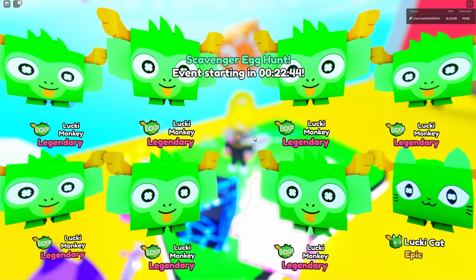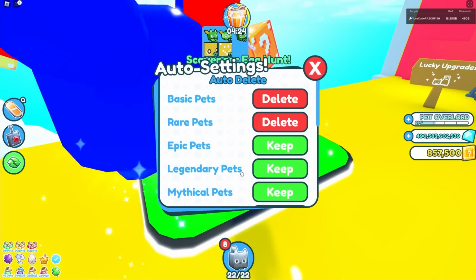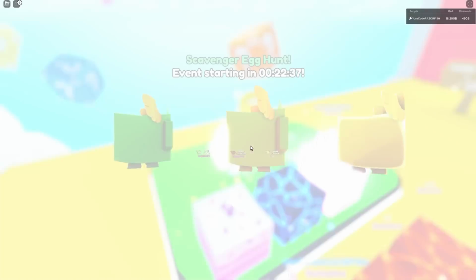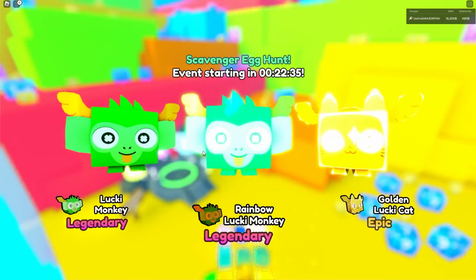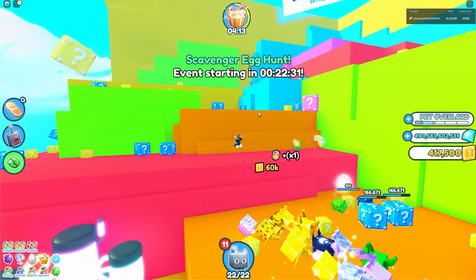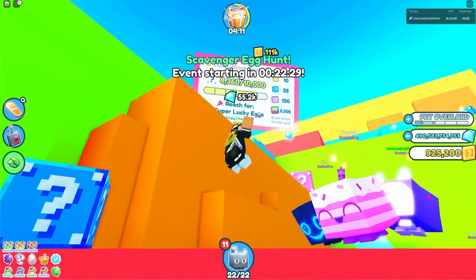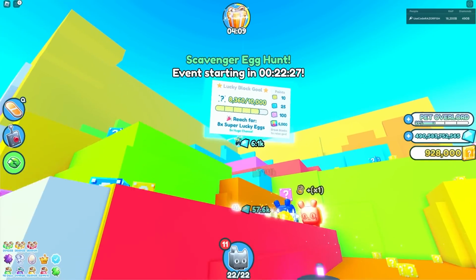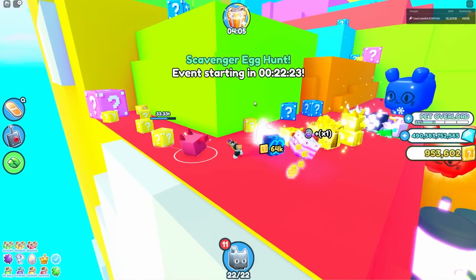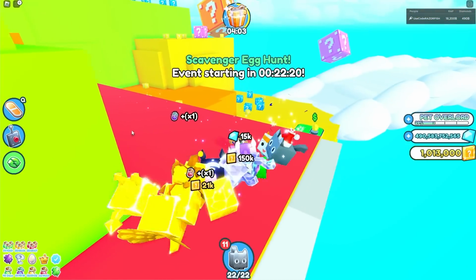I wonder what's the stats on the mythical when you get it to like a dark matter shiny and everything, like maxed out fully. It will probably be insane because that mythical is actually crazy. Okay, so now I need like 2,000 more points and then I'll get the 8 super lucky eggs, which I guess is a better chance to get the huge pet than this egg. And you get 8 of them.